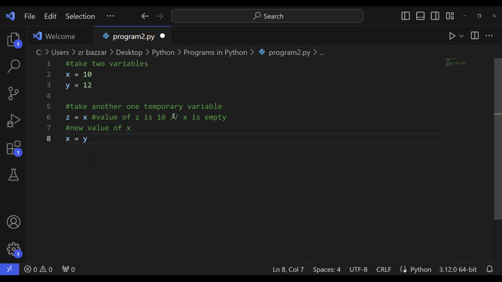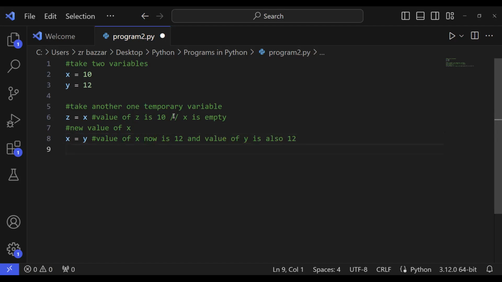Okay, so it means the value of x now is 12 and the value of y is also 12 right now.